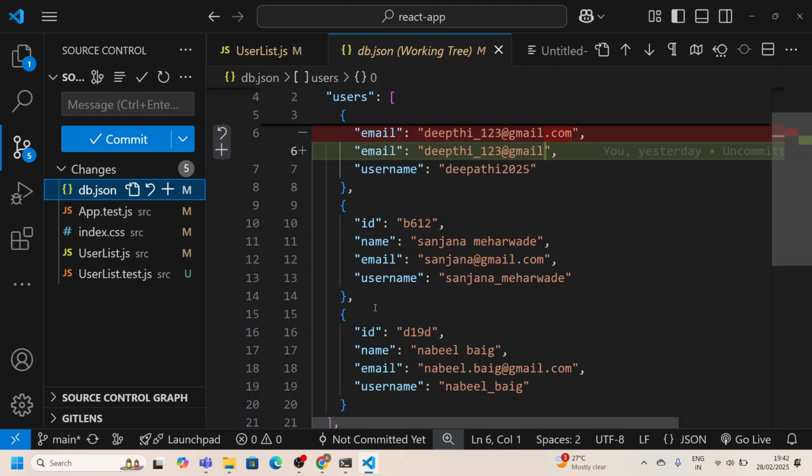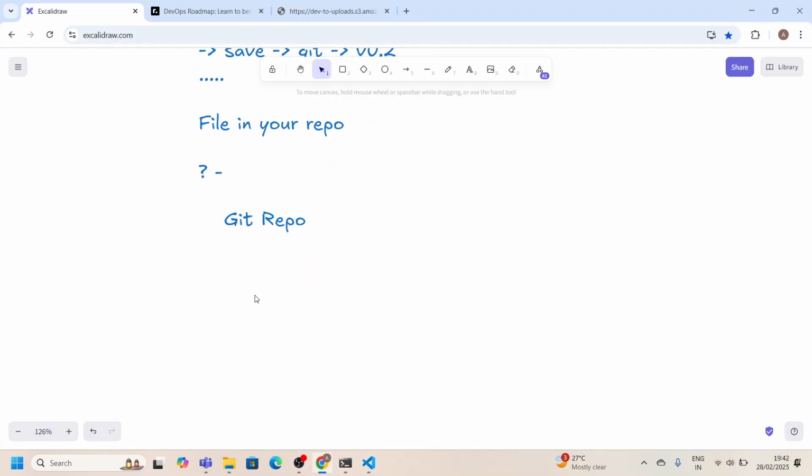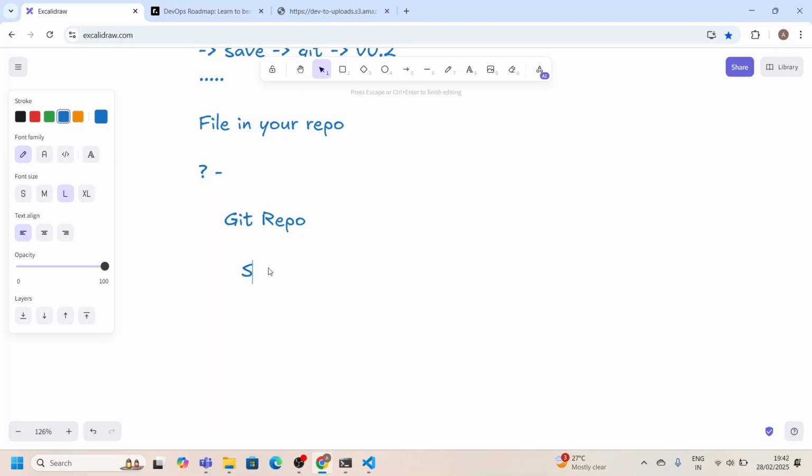Now the benefit is, yes, safety. I get full safety. Tomorrow I can easily question, Deepti, why did you do this change? Correct? So there are 10 people working in the team. Tomorrow I should not have a blame game. No, I didn't change. I also didn't change. No, no, no, I didn't change.